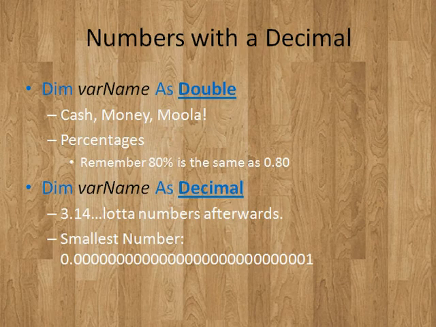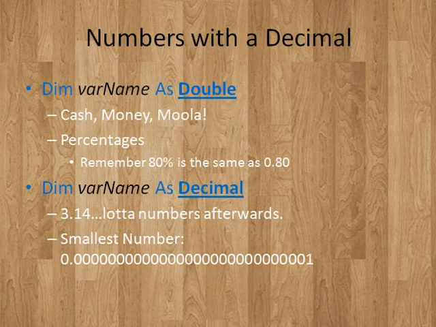When we talk about any number that involves a decimal value, more or less meaning the numbers that show up on the right-hand side of the decimal, and those numbers have importance, like representing cents, as the case may be, then you are dealing with the data types double and decimal. Now there is another one called single, but it's not always introduced to starters, so I'm not going to go over it here. Just know it exists.